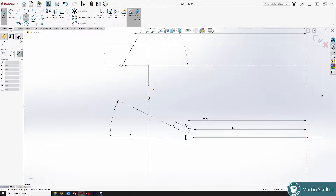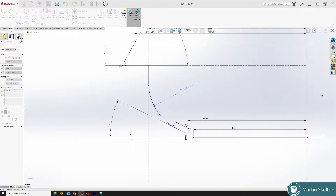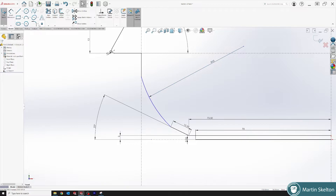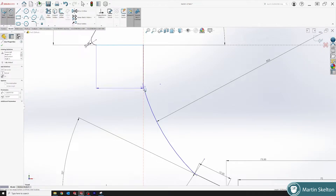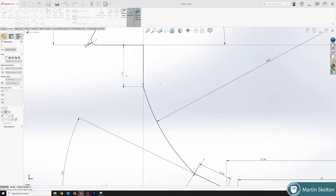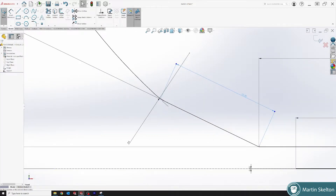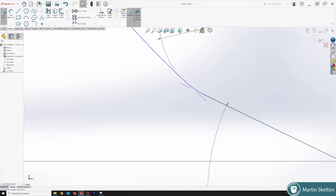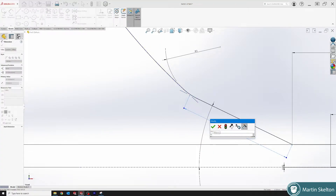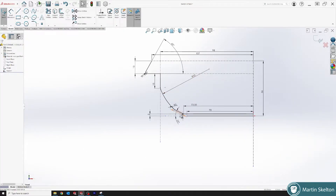We want to add a 3-point arc, and we know the radius of this arc is 55. On that 55 we have two 5mm spaces. Now this virtually sharp is what we require. We come from our top line to that virtually sharp - you'll see a highlight when the two arrows highlight, and we know that is 15. We know our virtual sharp - select our virtual sharp, go from this point to our sharp. Sometimes the virtual sharps can be hard to get. If you pull back your line you can see that the virtual sharp clicked there. From that point to this point needs to be 10.6. There's the top of our rim - you can see our full outline.